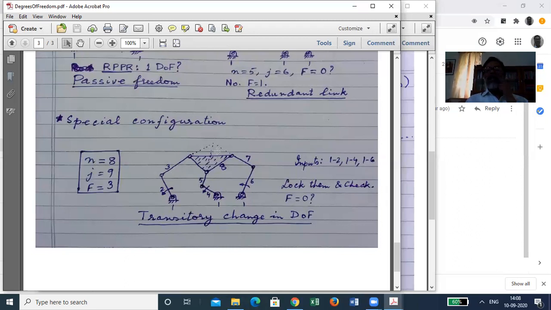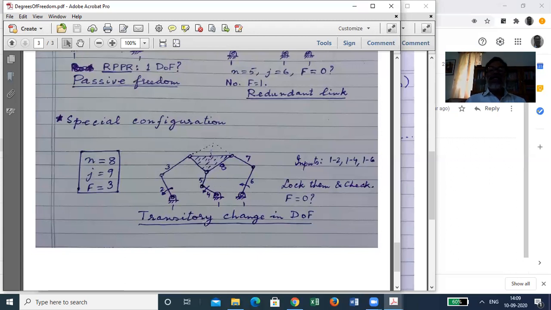So this body can give any force to this platform along this line, and it will have no moment about this point, neither this force nor this force. So about this point, none of these three forces will be in a position to counter any moment. So if you try to hold this platform with your hand and lightly try to turn, it will turn, though it was supposed to have no degree of freedom left because the three inputs are locked.